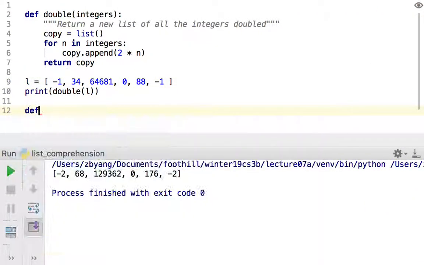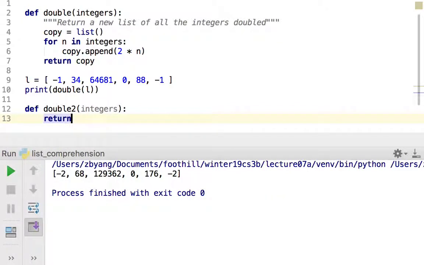So I'm going to define double2 with integers, and then we are going to return a new list. I start with the syntax for a new list, and then what we're going to do might be a little counterintuitive.